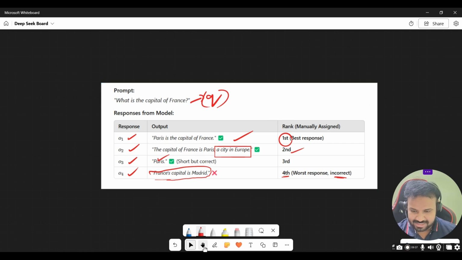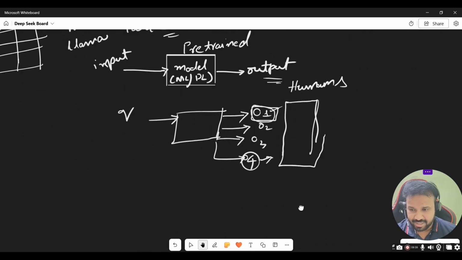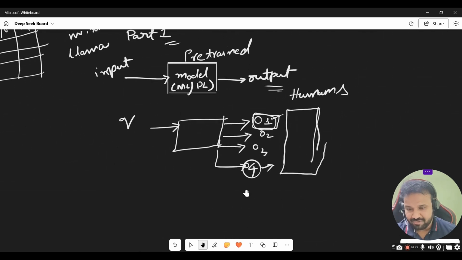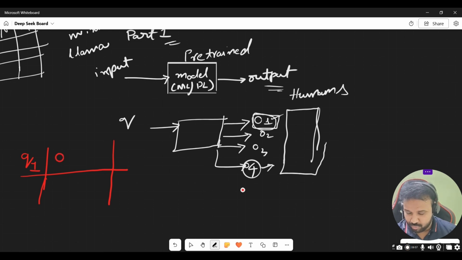once it is in production, or even before production for the pre-trained model, for every query we're going to have these kinds of rankings: question number 1 and its preferred outputs. Sometimes we only prefer two outputs: the most ranked is O1 and the next best ranked is O4, for example, and we don't consider the rest. And for question 2, by some other user or some other query, we have outputs that we rank like this: O3 might be the best one and O2 the second best.